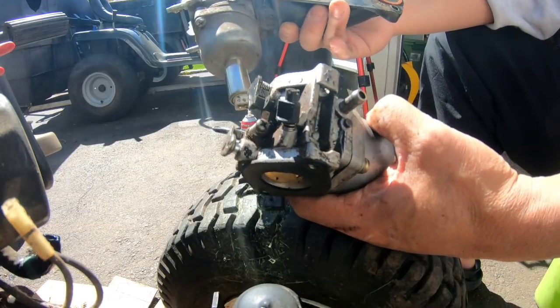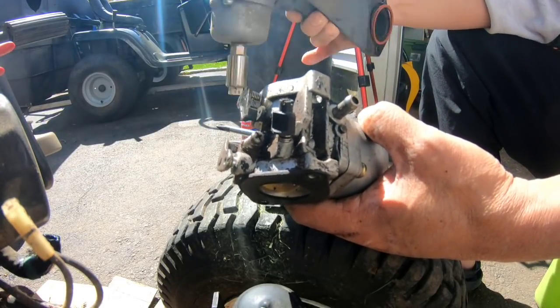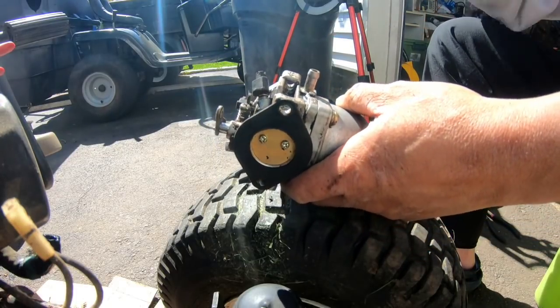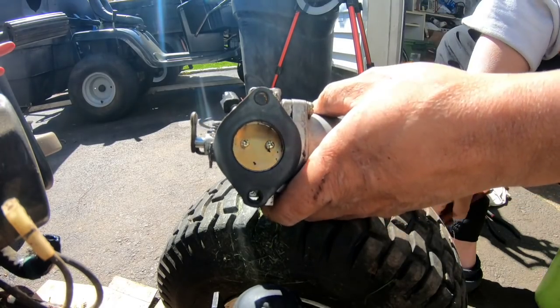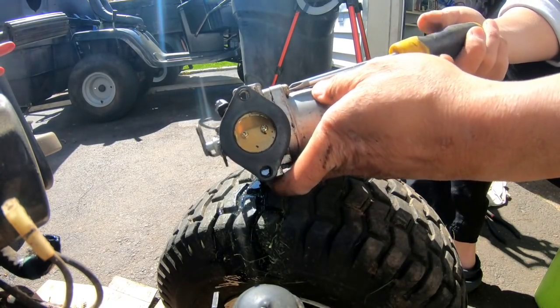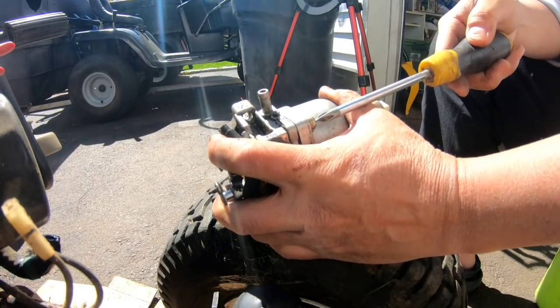If I don't, I have another one here from another machine. It looks much cleaner. It's the same exact one. You can just simply replace it and see. But it runs on its own, so I think it just needs a little bit of cleaning is all. So this is a Nikki 6 carb, and this is a real one. It says Nikki on it, see?